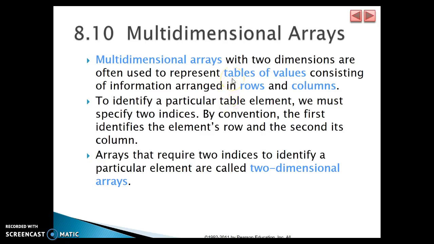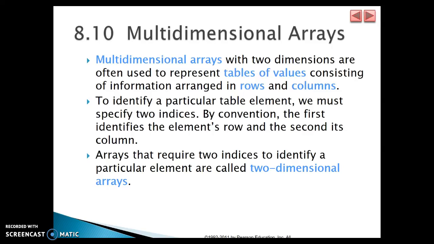Multi-dimensional arrays. I'm going to talk about this really quick, but we're not going to spend a whole lot of time on multi-dimensional arrays. They are like a chart where they have an across value and an up and down value. They have rows and columns.